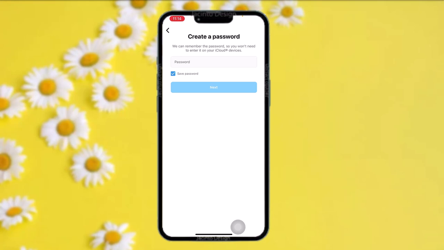And once that process is done, here you will be asked to enter your birth date as well. All you gotta do is enter your birth date, and once you enter your birth date, from there you'll get a welcome to Instagram, and all you gotta do is tap on next. And once you tap on next, you can change your username once again as well. And once you're done with all that, follow the on-screen instructions to completely create a new profile, and that's basically how to do it.